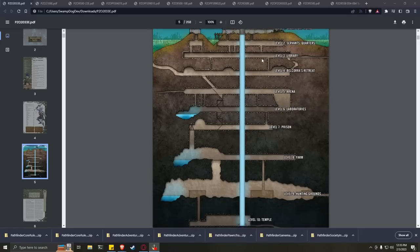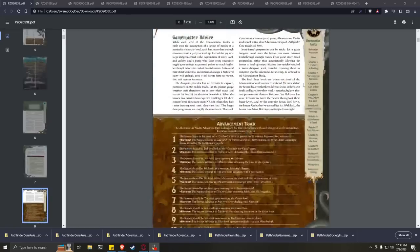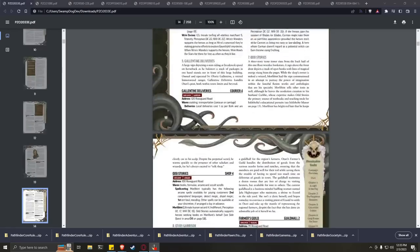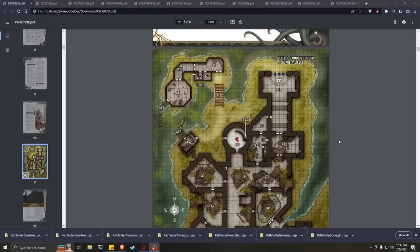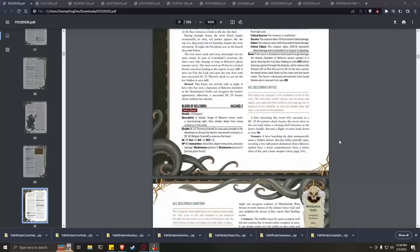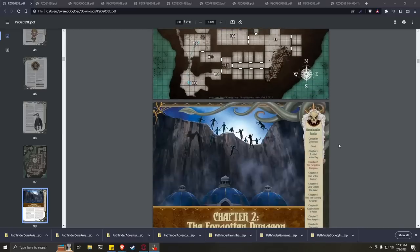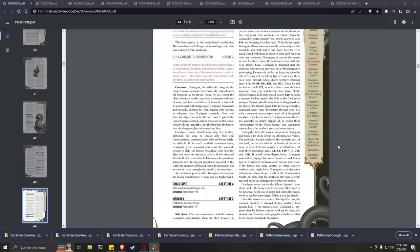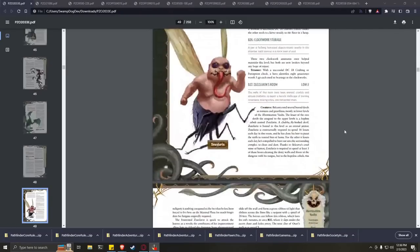Usually, the further down you go, the more deadly the dungeon becomes. This, though, is focused on becoming sort of a Cthulhu-y, otherworldly dungeon, as the name Abomination Vaults kind of hints at. It's not just going to be your starting monsters, your goblins, maybe some basic clockwork enemies. This starts to go very quickly. You're dealing with some otherworldly material.